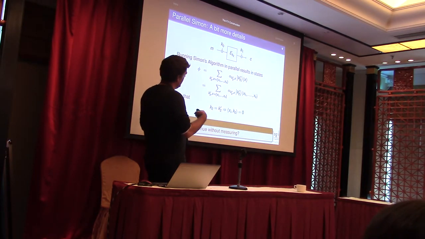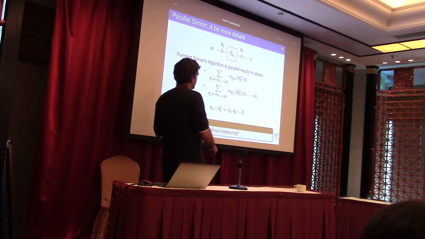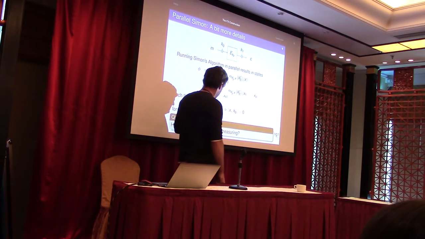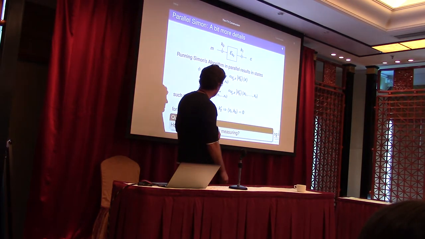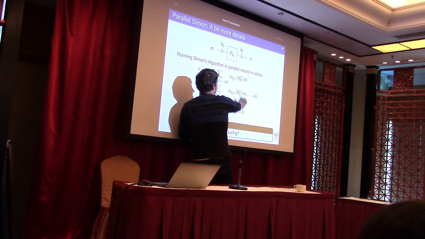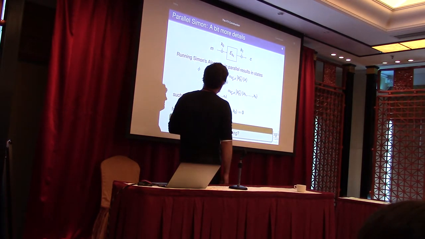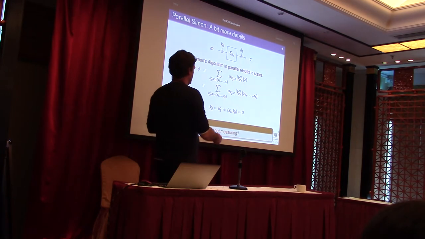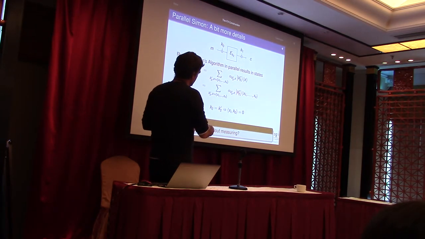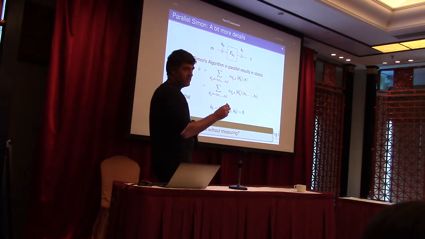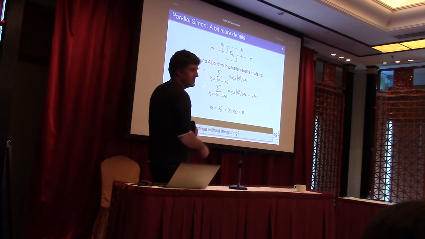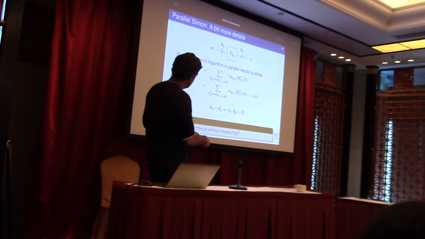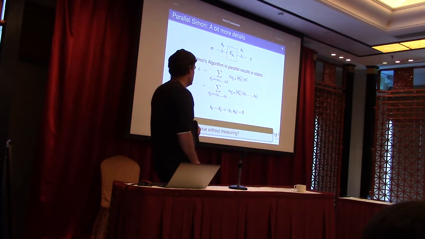What happens if you run Simon's algorithm in parallel is you get a quantum state like this, where this is some coefficient, which corresponds to the probability of measuring the corresponding state. You have all possible keys K2, which is the key here in the middle, all possible guesses for this key if you want, and then you have these S repetitions of Simon's algorithm. And you know that if this first part of your state is the correct one, corresponding to the correct key, then all these values will be orthogonal to the value k0. So if k2 prime equals k2, then they're all going to be orthogonal to k0.